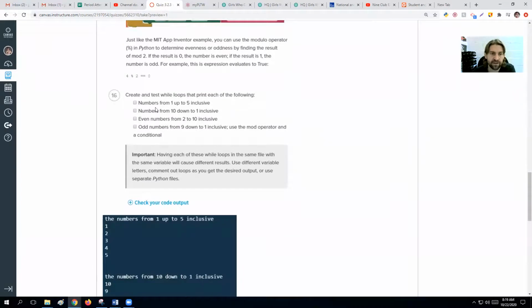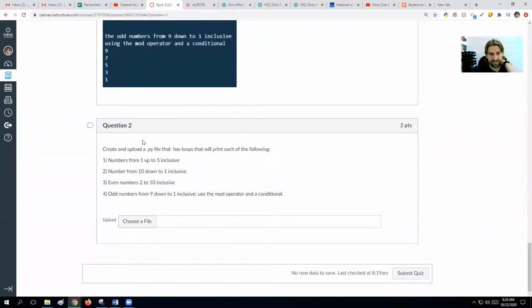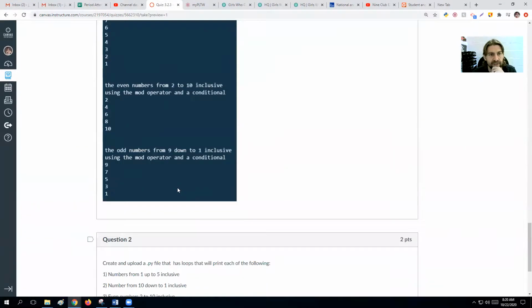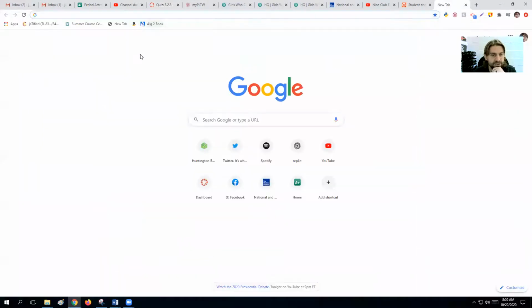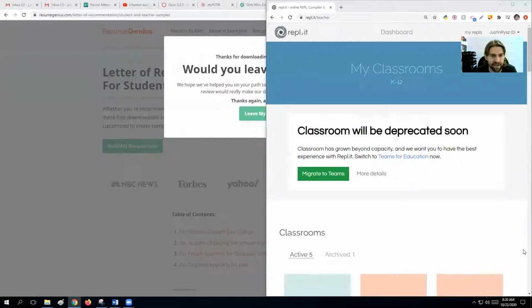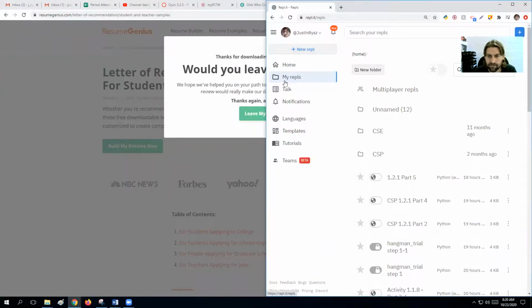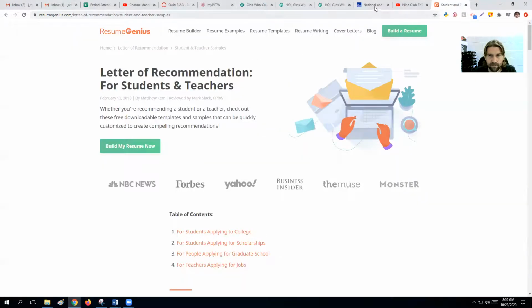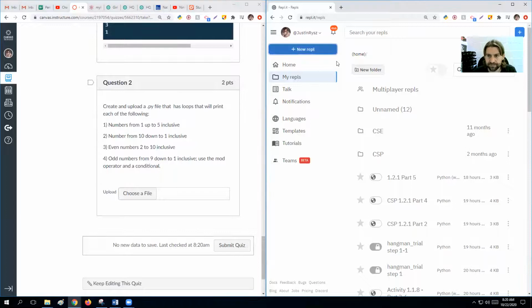So modulos are nice because they repeat over and over again. What we're going to do next is make loops. I guess we can use for loops, or no, we want to use while loops here that show these numbers. Let me open up Ripple here. I should have had a Ripple assignment open already, but I'm going to split screen this. I'm just going to do my ripples here, and we will go through. We're going to make a couple while loops here.